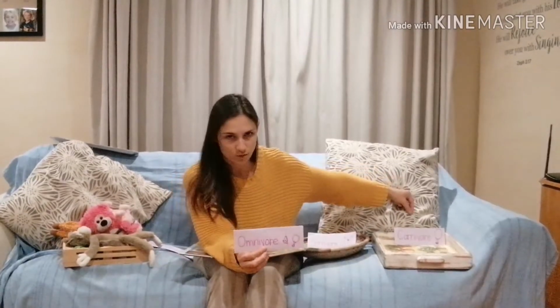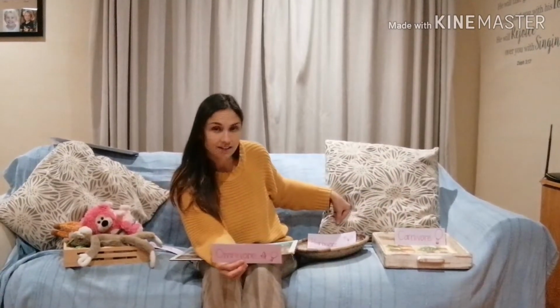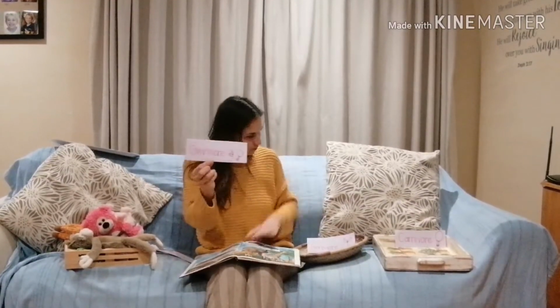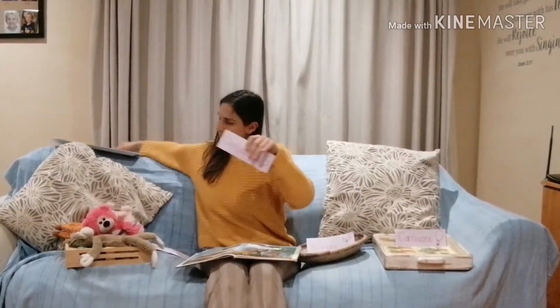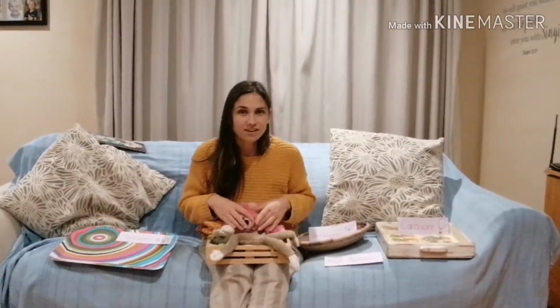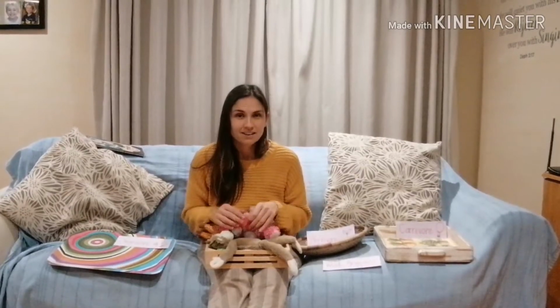Now, just because you didn't like chicken or broccoli doesn't mean you don't like some types of meat and some types of plants. So people or animals who eat some meat, like carnivores, and some plants, like herbivores, are called omnivores. And there are some animals who eat a little bit of meat and a little bit of plants. And so those ones will go into this tray over here.